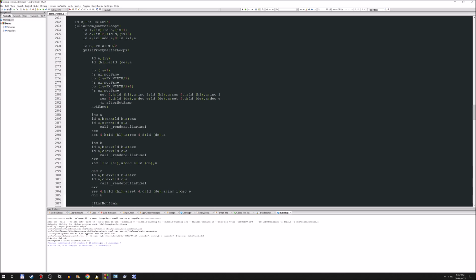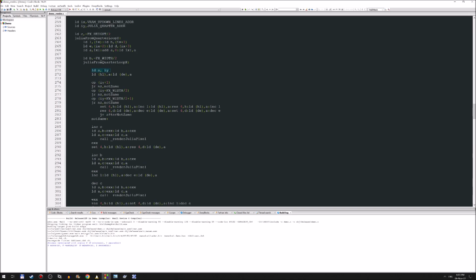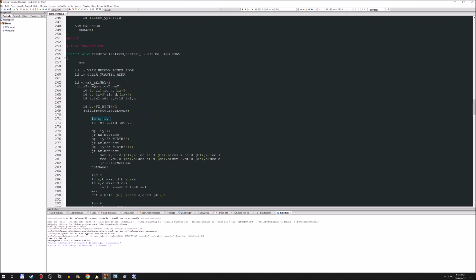Oh, and there is more stuff I have saved later, which I might have missed. So here, I found I use IX and IY because I want to put A to IY, the pixel, go to the other pixel, 2 pixels on the left, down and right.